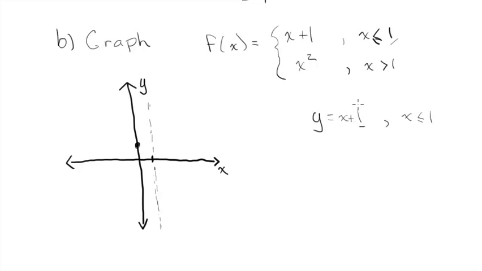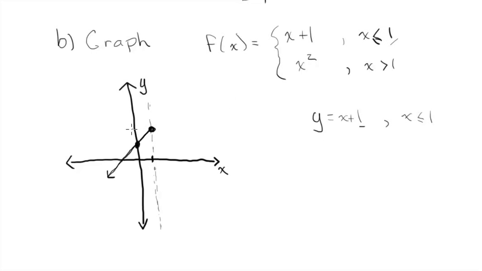So now I'm going to graph y equals x plus 1. And remember, I'm doing this for the values x is less than 1. So that's right here, right? So it goes down like that, but then I have to stop when I hit this line x equals 1. I'm going to put a solid dot there, and the solid dot is because it's less than or equal to 1, so we include this point.